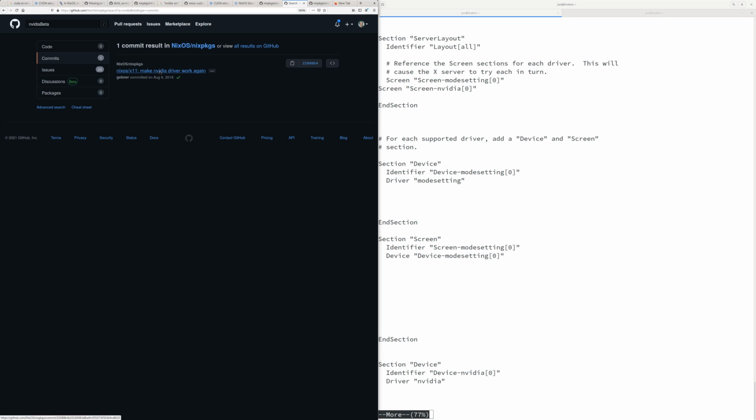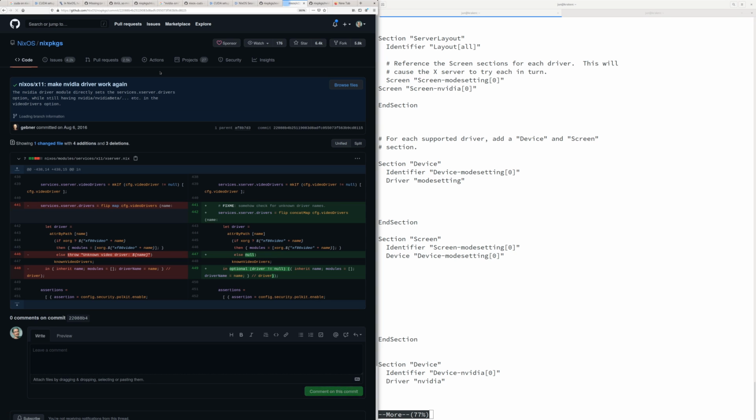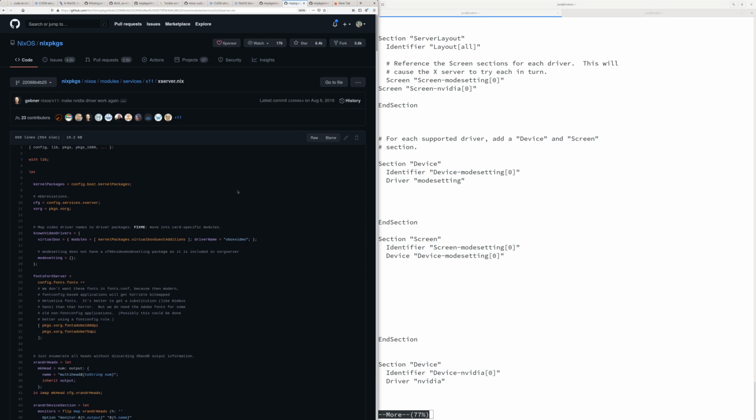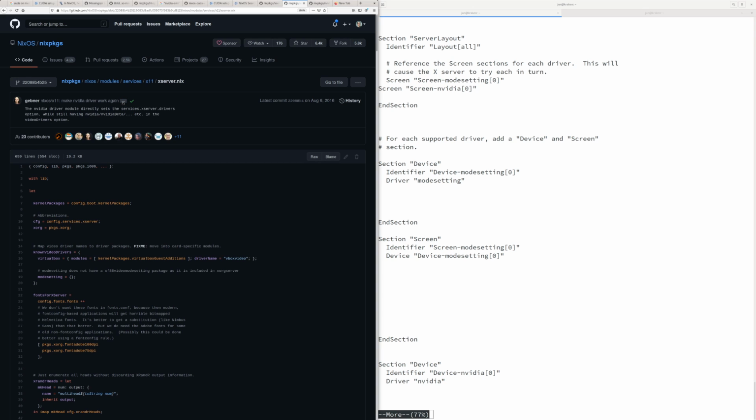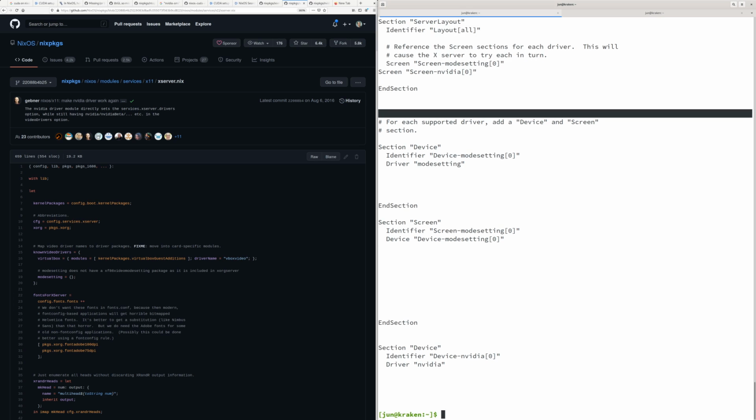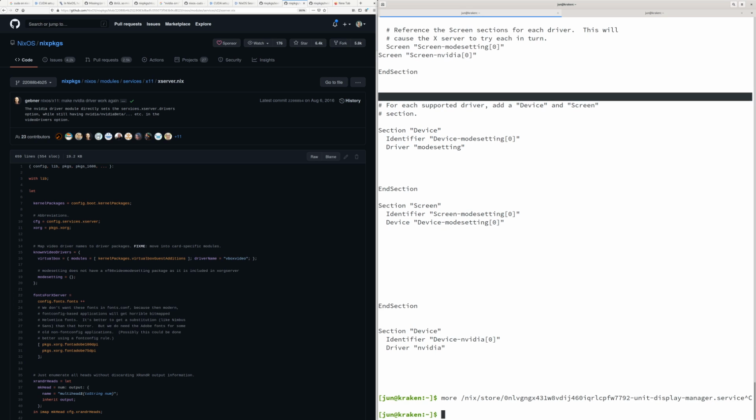This also doesn't show up. xserver, yeah, that's where we were. Oh, the NVIDIA driver module directly sets the services.xserver.drivers option. So hold on, which are we setting here?